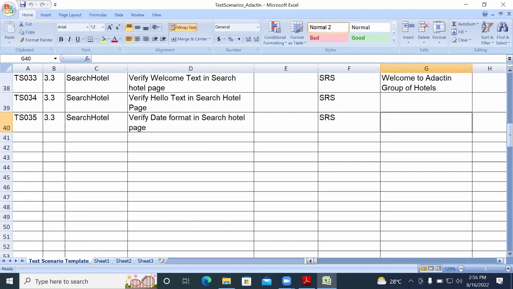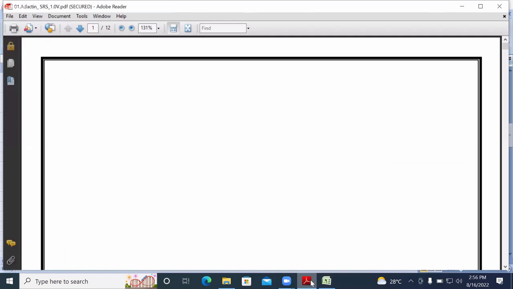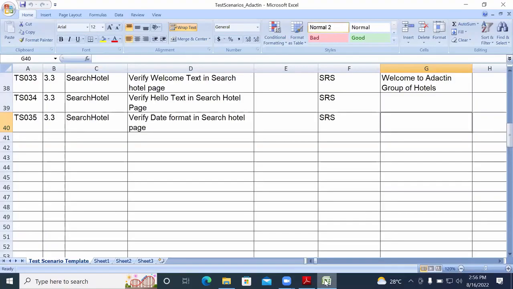Open your requirement documents. Let's continue on that.